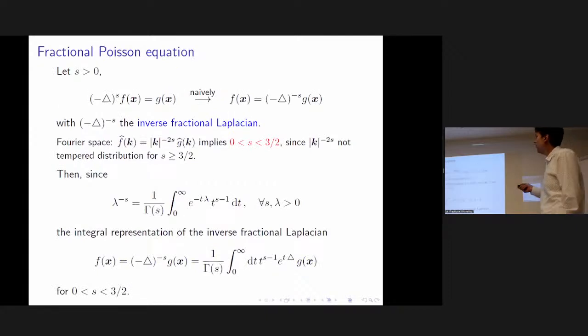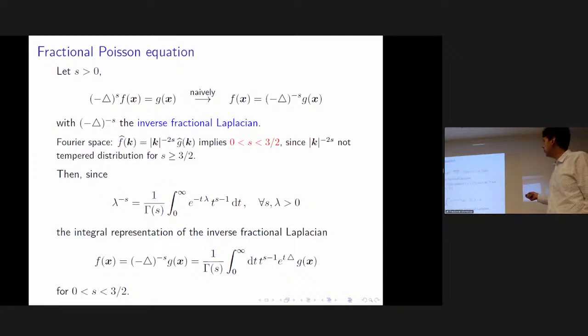Okay, but as a physicist, of course, I want to solve these equations naively. Therefore, I want to find an operator that basically inverts the Laplacian and gives me the answer whenever I give a source term to my equation together with some boundary condition at infinity. And this can actually be done rather easily in Fourier space. This is exactly the form of the general solution in the Fourier domain. But of course, this quantity would not be a tempered distribution for s larger than 3/2, and therefore we have a constraint for s between 0 and 3/2, so that this whole story holds.